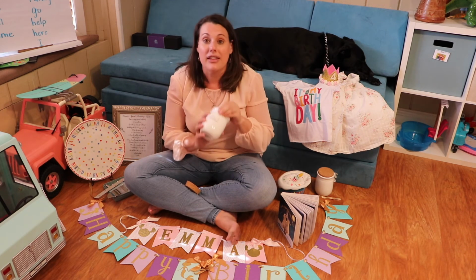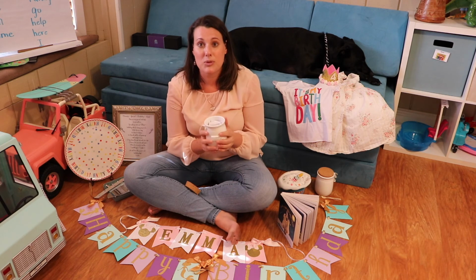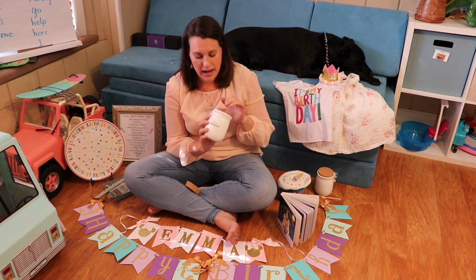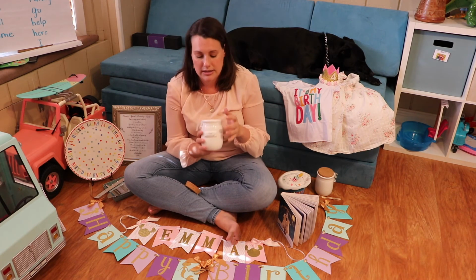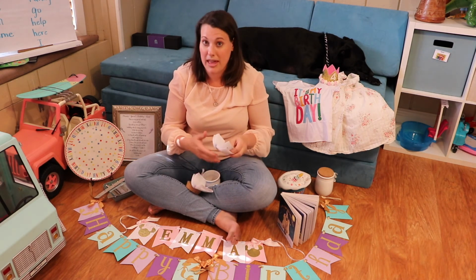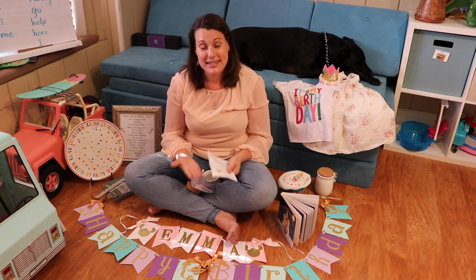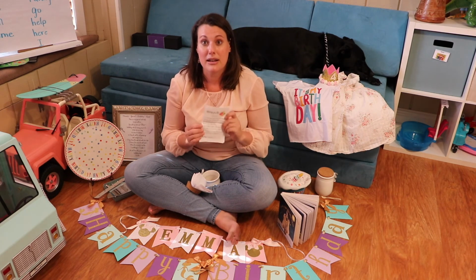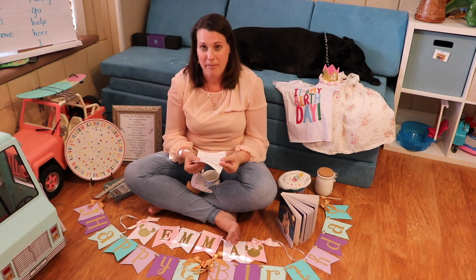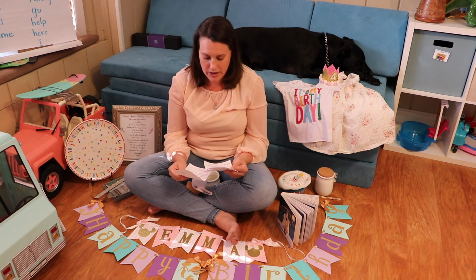The last thing that I wanted to suggest you do to make your child's birthday special is to do some sort of activity where your family has to write out something to your child. I ended up doing this at our baby dedications, but it would work just as well for a birthday. And it could be any age, because as we all know, tomorrow is never promised, and some of the people that write notes and love letters to your kids may be gone one day, and it's really sweet and special to look back on them and just read and see their handwriting, which is a big thing too.